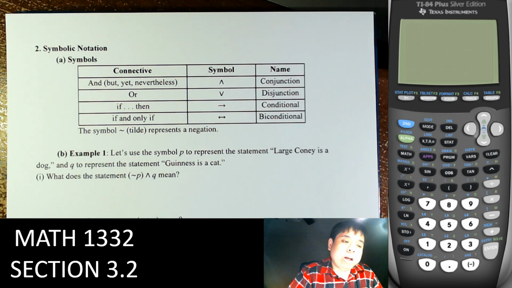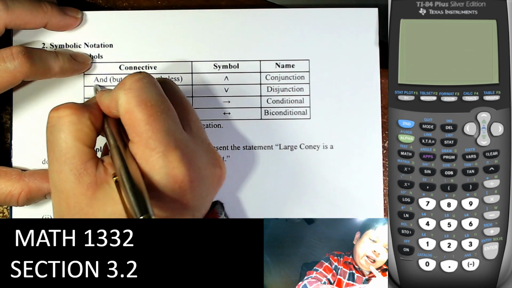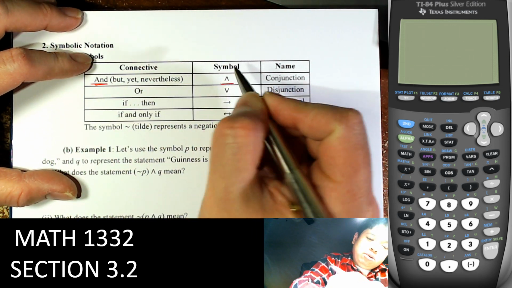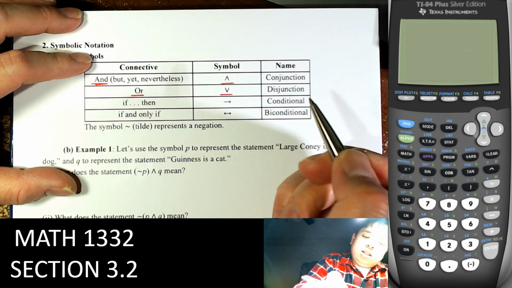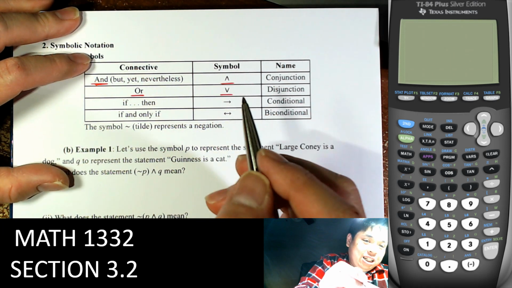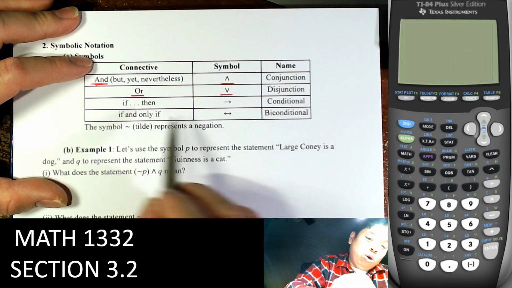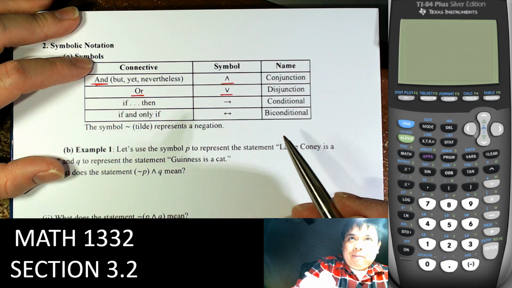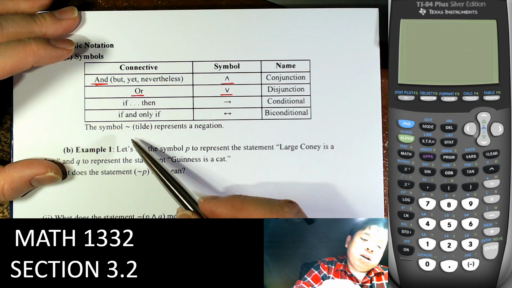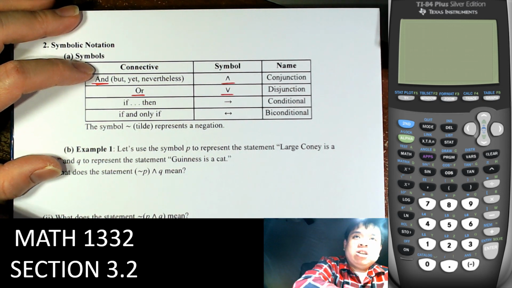Now, in symbolic notation, we write the compound statement using symbols. "And" is with that symbol, "or" is with that symbol. Let's call that a wedge, and call this a V. And "if then" is just an arrow, that's obvious. And "if and only if" is an arrow pointing both ways. We didn't have it here, but there is also a symbol to represent the negation. We have that from the previous section.